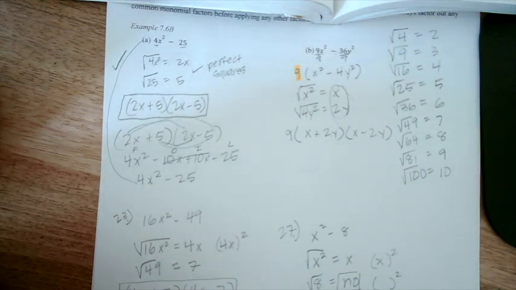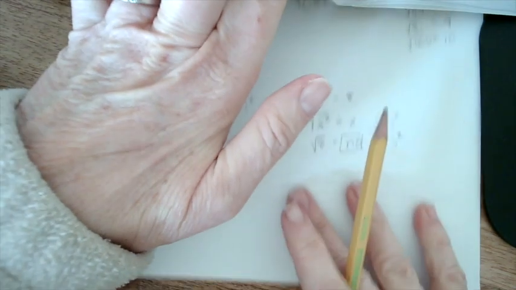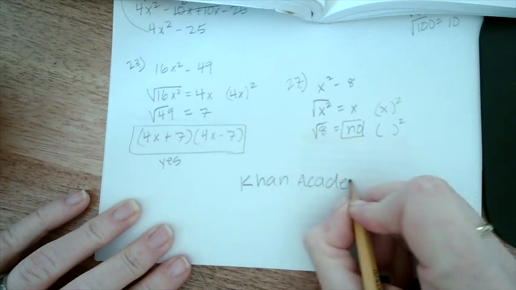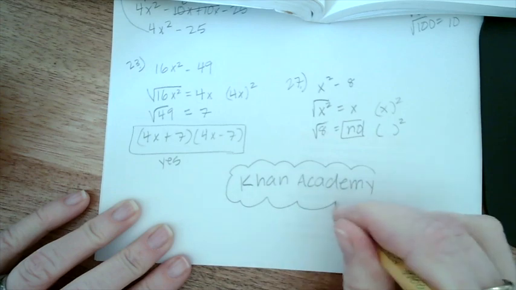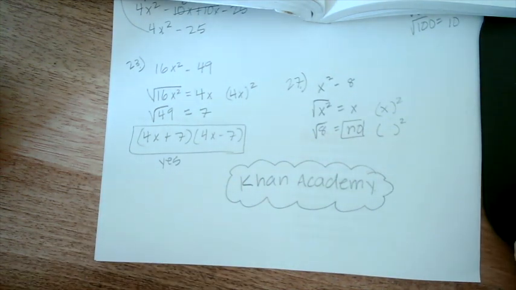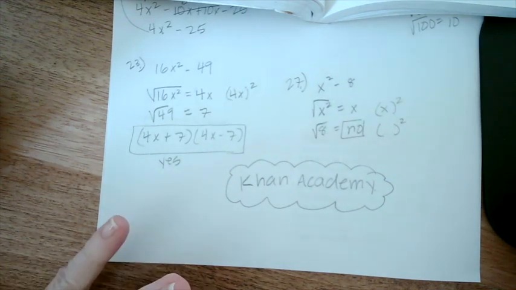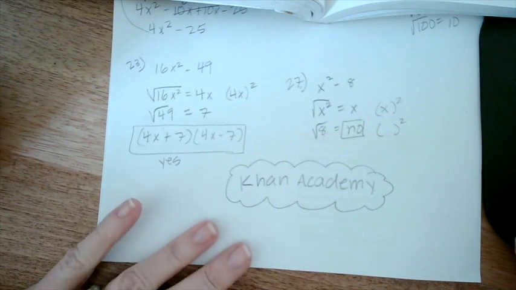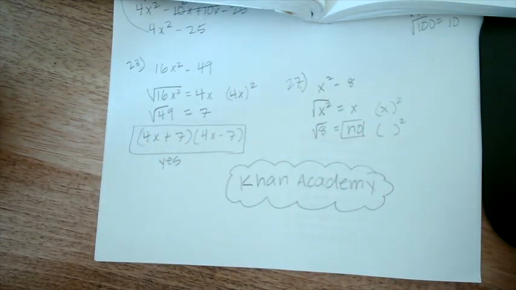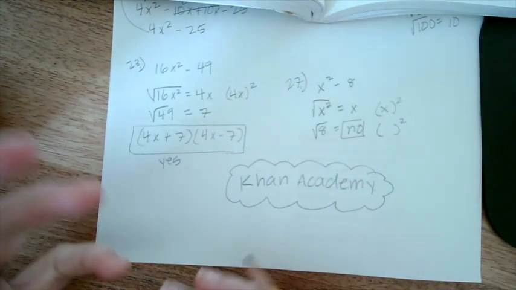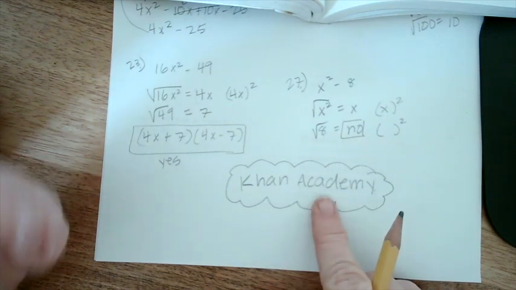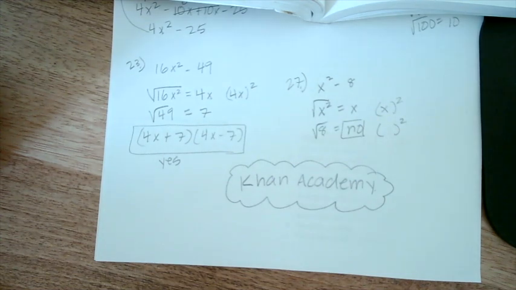Also, I wanted to point out, I'm not sure if you're familiar with Khan Academy. I'm sure you probably are, but just in case, I'm going to write it down right here. Khan Academy is an excellent math source, and I have maybe even told you about it before, but I can't remember if I told this year's math class or last year's. It's an excellent site that has all kinds of videos. It's free, by the way. I will try and remember to put a link in the description for Khan Academy here, if I can find the one that talks about the difference of squares, because maybe the other person can explain it in a better way. So if you're still struggling, I recommend looking up or clicking on the link and watching that to see if you can understand it a little better.